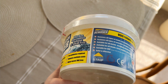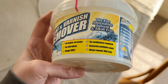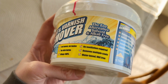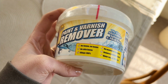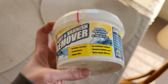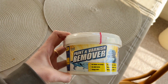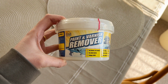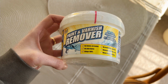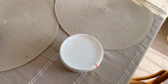So this is what I'm using, which sounds a bit too good to be true, to be honest, but it had lots of recommendations, and it is not toxic and has no fumes, doesn't need ventilation. It's water-based and it's meant to just be painted on and then left, I think, overnight. Clearly I will read this properly before I do it. And then it is meant to be magical. So we will see if that works, because if it does, then happy days. Sounds easy.